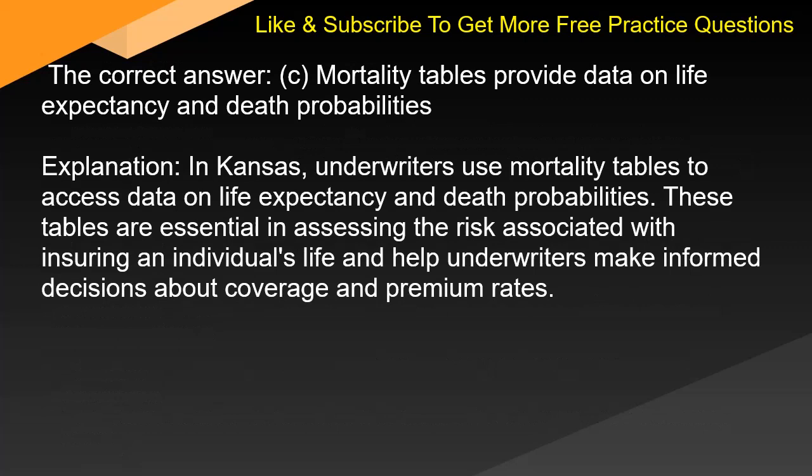The correct answer: C. Mortality tables provide data on life expectancy and death probabilities. Explanation: in Kansas, underwriters use mortality tables to access data on life expectancy and death probabilities. These tables are essential in assessing the risk associated with insuring an individual's life and help underwriters make informed decisions about coverage and premium rates.